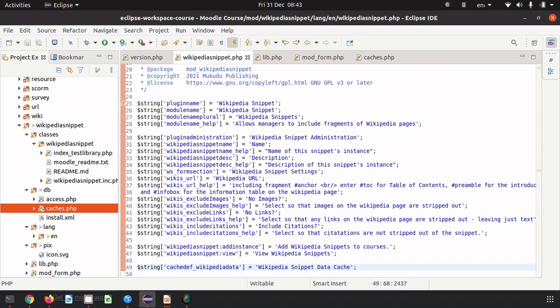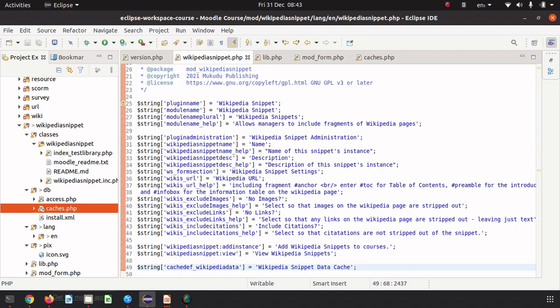Okay, so now in our code we can set, update and delete cache objects, but first we need to get content and then cache it. So we'll need to start off by getting the content. Now this functionality about getting the content will be required both in our lib.php file and in a view PHP file when the user is looking at the content. So we'll need to define our functionality outside of those two files.